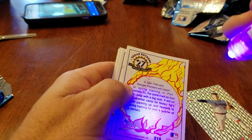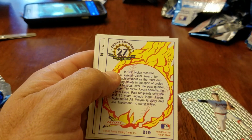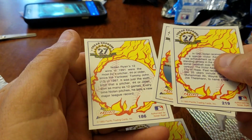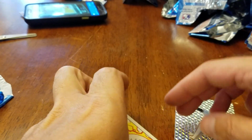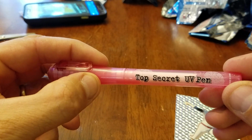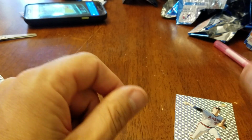That looks kind of different. Yeah. I'm just gonna take the box. Nope, I don't think so. Maybe next time. We'll get Addison over here with her top secret UV pen and see if she can go over them again, to make sure we didn't miss something.